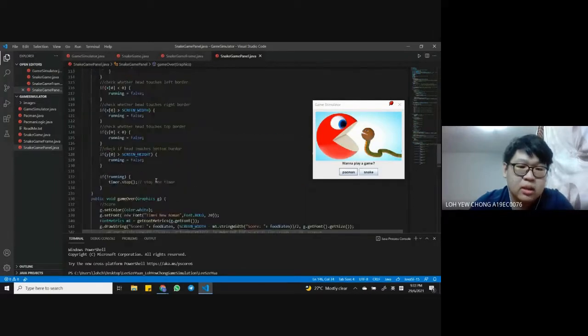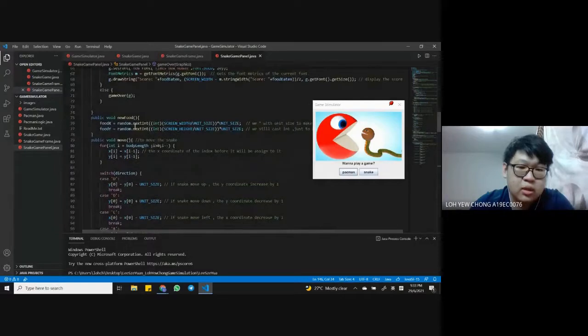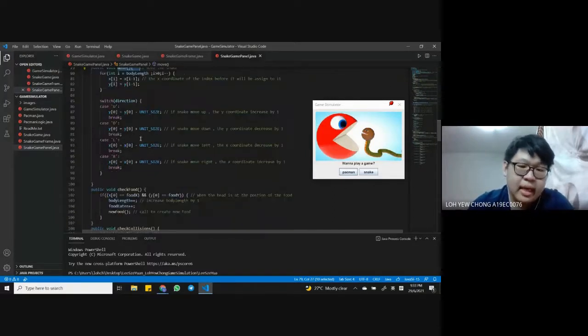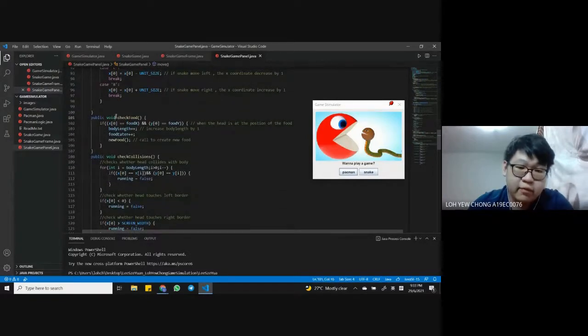Okay, so now the last type of functions is the logic functions. The first one is new food. The new food will generate positions of food randomly. The other one is the move, which will move the snake, and then the next one will be the check food.